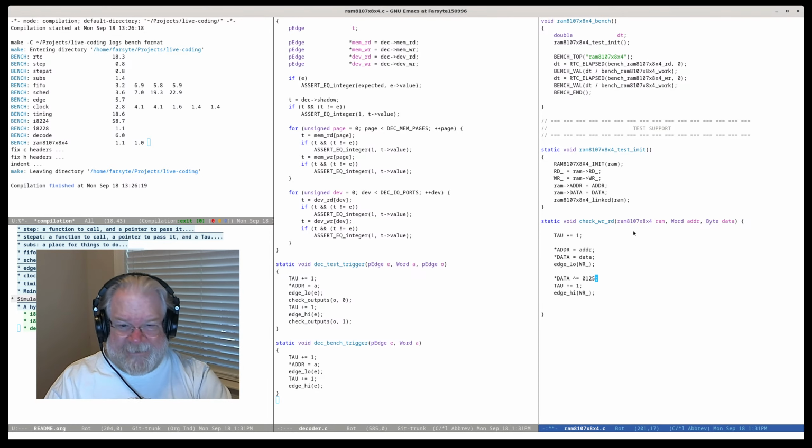We're going to muck with the data, and we're going to say edge high. I'm going to leave the same address in case it snaps something there, and then I'm going to say *adder. We're just going to leave the address stable through all of this. So data still has the corrupted value on it.